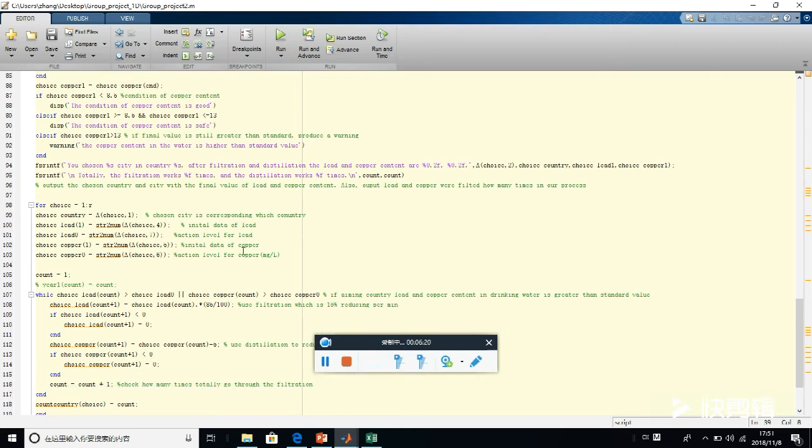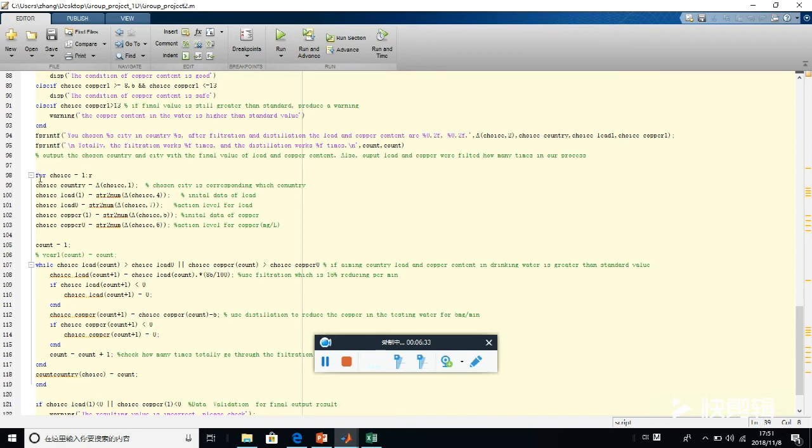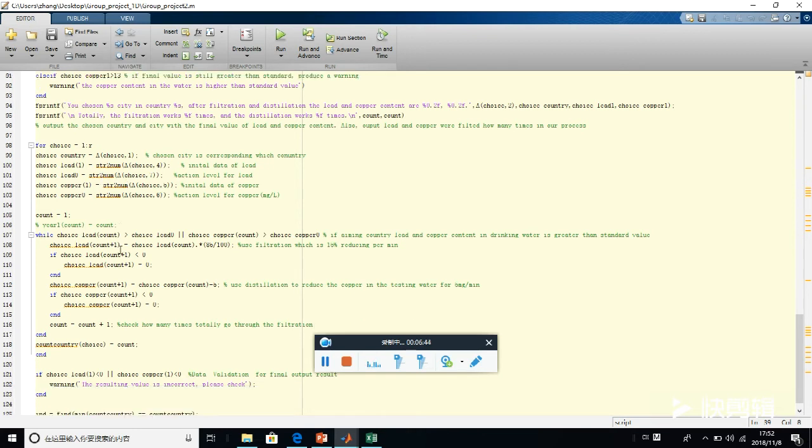So next, we try to recheck our result. If our result is below the standard value, that should be right. So we do a double check. So the choice is for which country. We do the same thing here, and store the numbers and find the corresponding lead and corresponding copper.